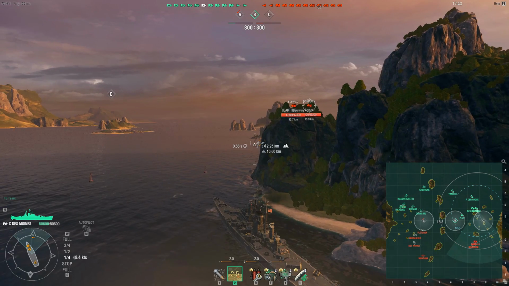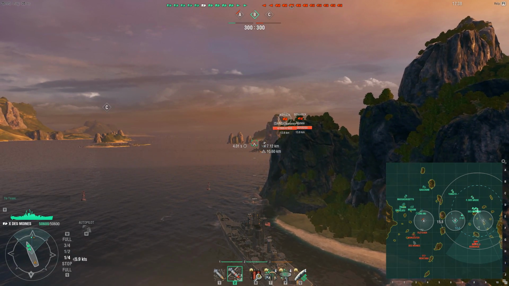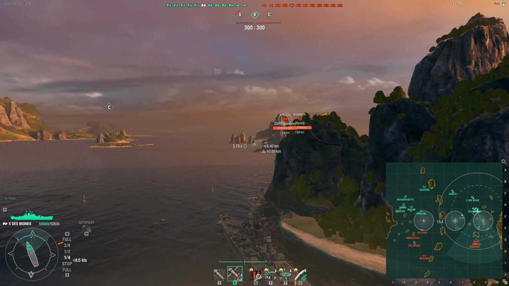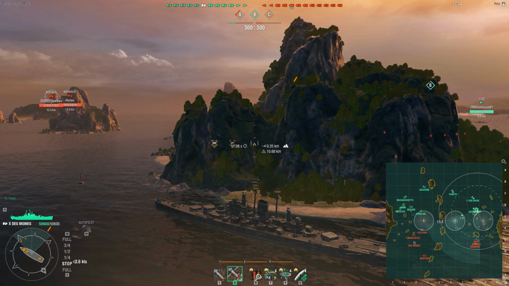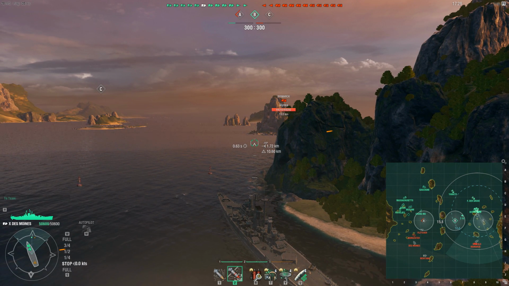Now, this isn't too much of a problem because what it means is I can now confidently push into Charlie. It's not being taken, so the Yu Yang cannot be here, and I've got the support, or at least I'm reading I've got the support of our Friedrich de Grosser, our Des Moines and our Neptune right behind me. So here I go, I'm about to go charging forward.